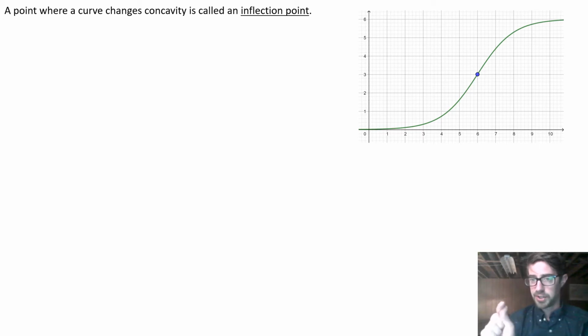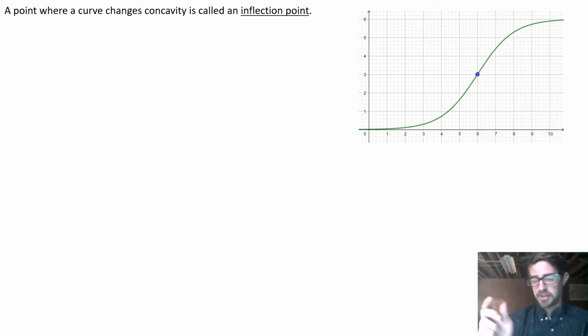It's called logistic growth. And if you look at this point, that's an important point. That's the point when the graph switches from being concave up to being concave down. It's subtle, but you should be able to see it, right? Before that point, the graph was concave up, and right at that point, the graph is concave down. That's called an inflection point. And that's a word you've heard before, right?